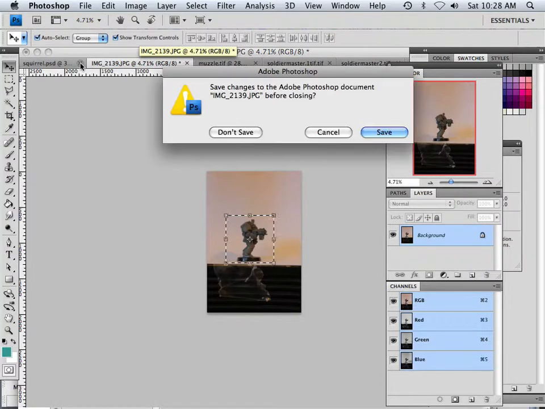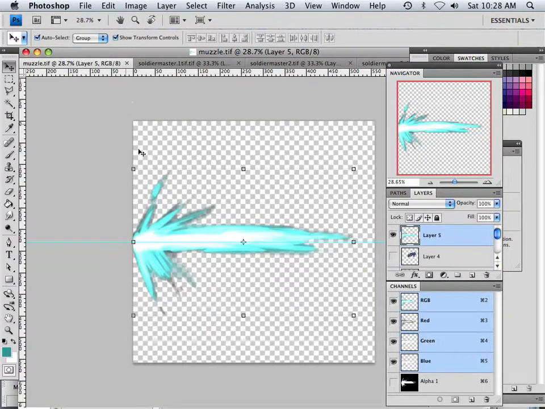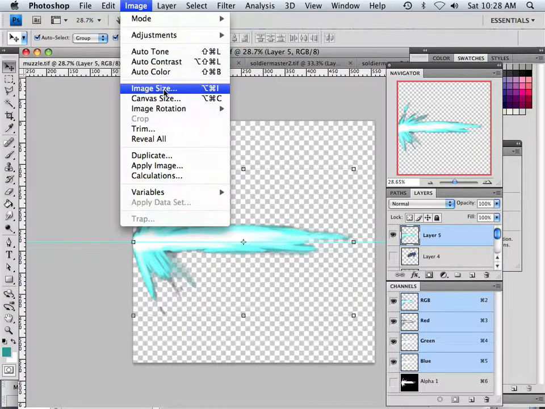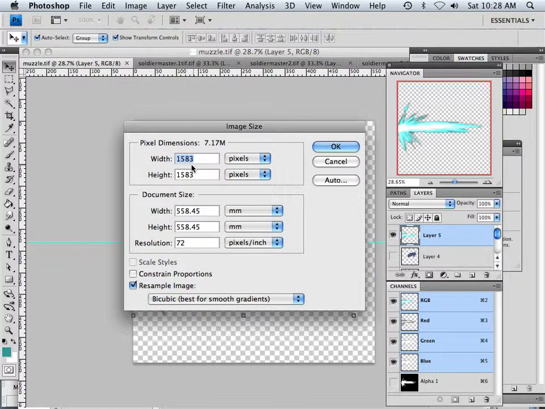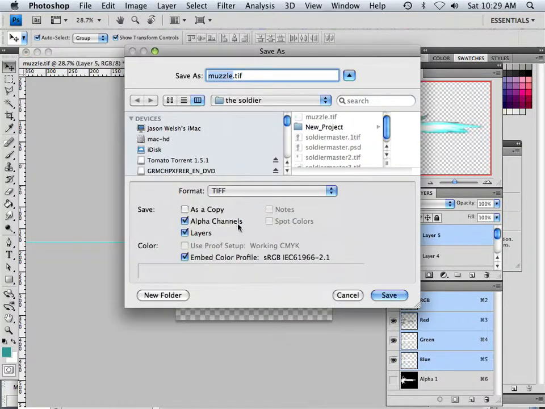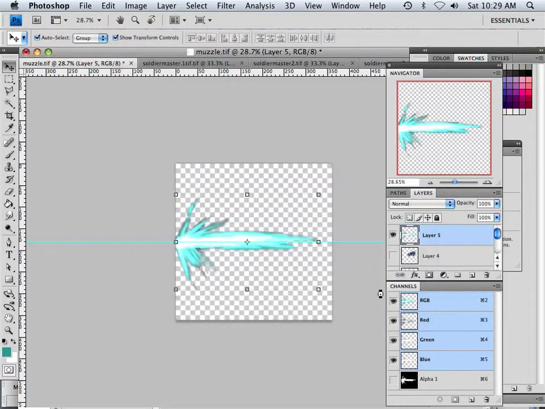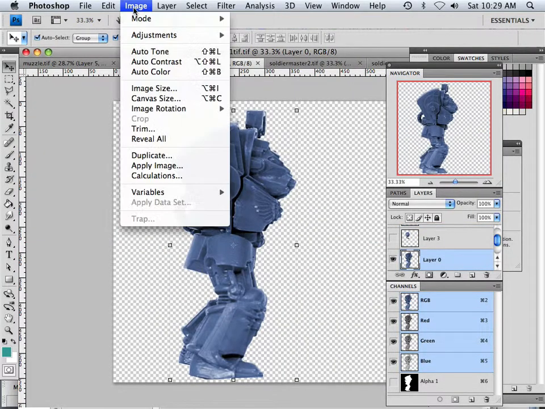and these are my older files, so I'm just going to clean this up and show you the workflow needed for this. There's my squirrel. I don't need to save him. All right, so here's how it works. We have to pick a resolution, and right now these are 1583 by 1583, so we're going to start using 1024 by 1024. So that's step one for each one. And then afterwards, we save it as a PNG. And then hit save. And none. So repeat that process over and over, and you should be okay.